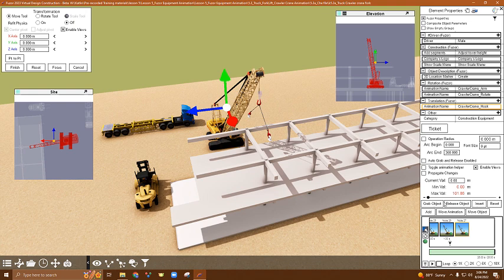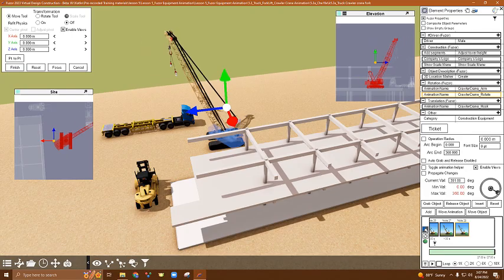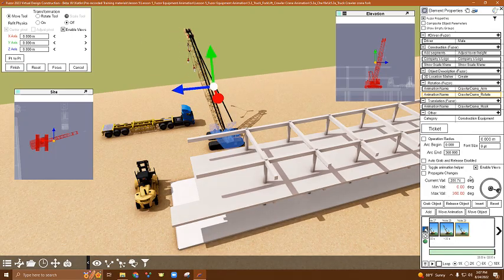I believe our video ended with one more rotation of the crane, so let's add another keyframe, go to Crawler Crane Rotate, and add a keyframe to finish. Now that we have our animations created, as always when we have more than one vehicle interacting with each other, we need to make sure that the timing is correctly synced for all the vehicles.